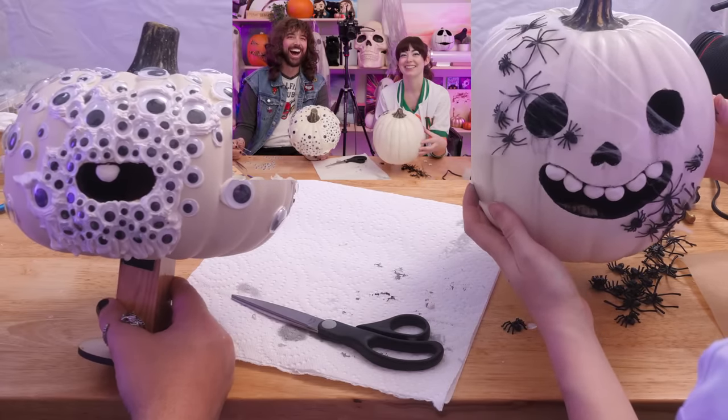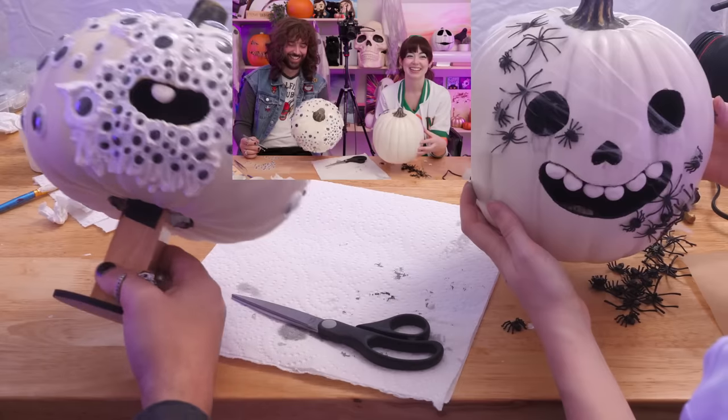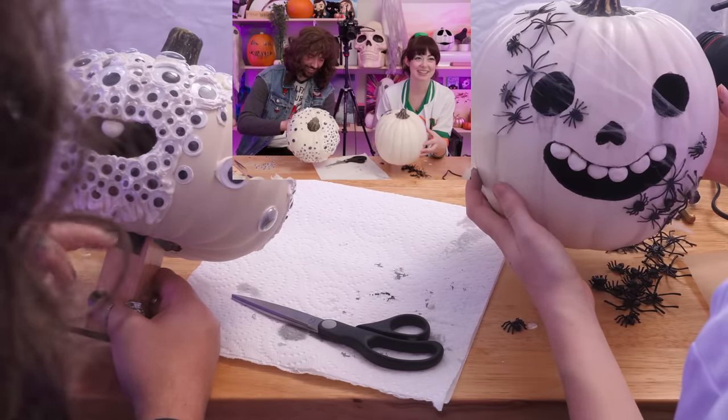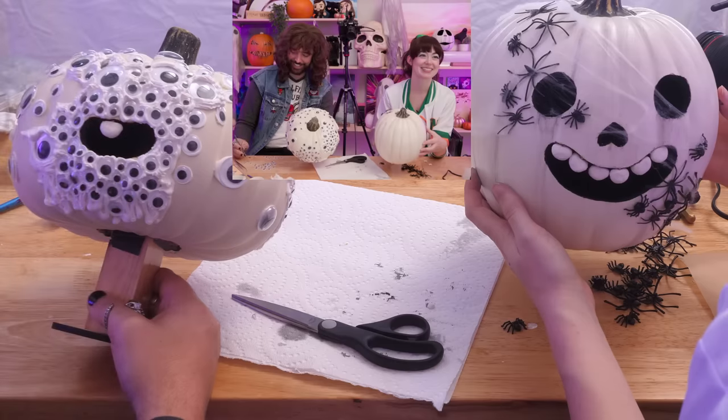Oh my God, yours. Looks like a googly-eyed beard. It is a googly-eyed beard.